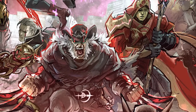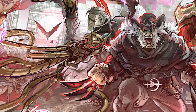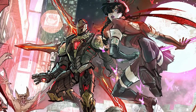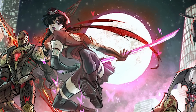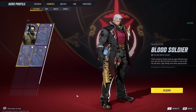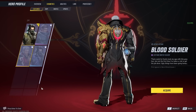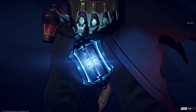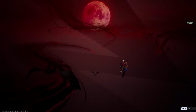We're finally back to discuss the other half of Marvel Rivals Season 1, including all of its lore, so let's get straight into it, first starting where we left off last time, the new skins and costumes that were added this season. First off, we have Winter Soldier's Blood Soldier skin, which looks amazing, and has our boy looking like the son of Dracula himself, as vampiric magic now surges to his body, and likely through that mystical arm he has, allowing him and the others to take advantage of vampiric portals and other cool stuff.